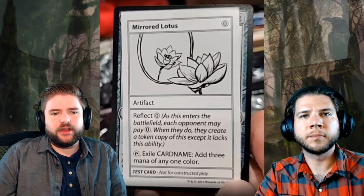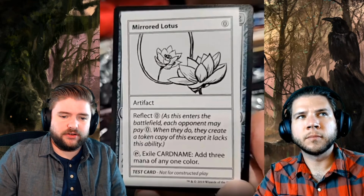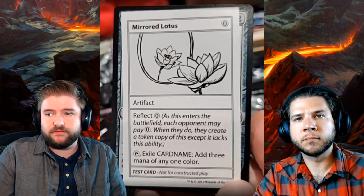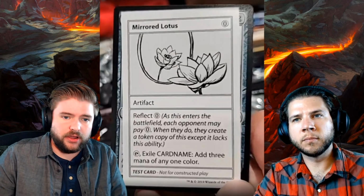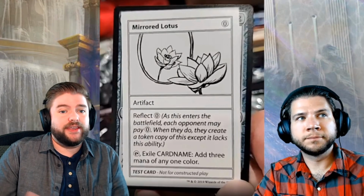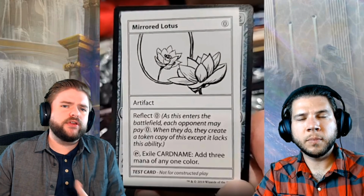It makes me wonder, so the Commander Committee is going to have to rule just like they did on Unglued and all the other sets, whether or not any of these cards with a sticker on them that are test cards, not for constructed play, could be legal or not in Commander. And that is going to cause a very interesting thing of what happens to the secondary market for these cards. How printed is this set going to be? How sought after is Mirrored Lotus going to be? How easy is Mirrored Lotus to replicate? Can you just print out a sticker and make the test cards yourself? Is that sticker on the card well enough that the cards can retain any kind of quality and be bought and sold? There's a lot of weird questions that I have about this set.